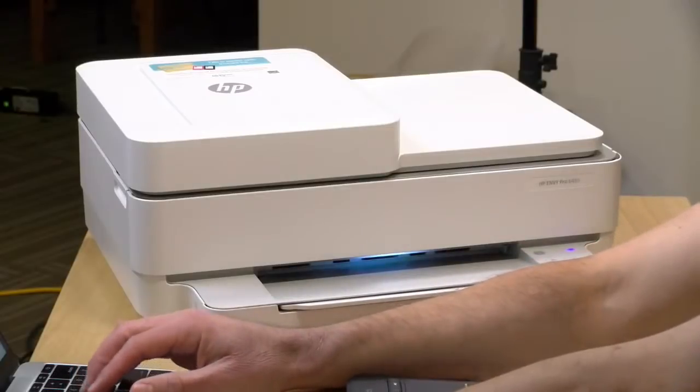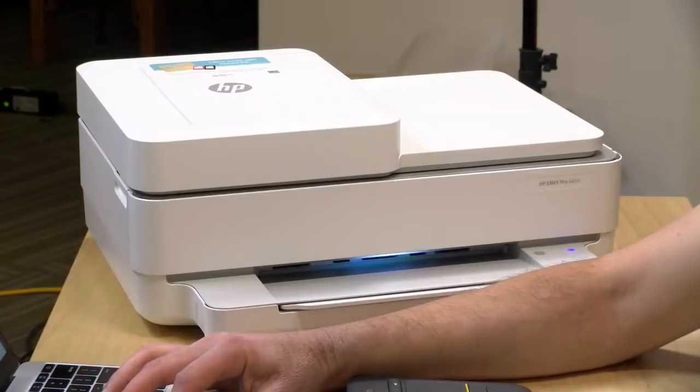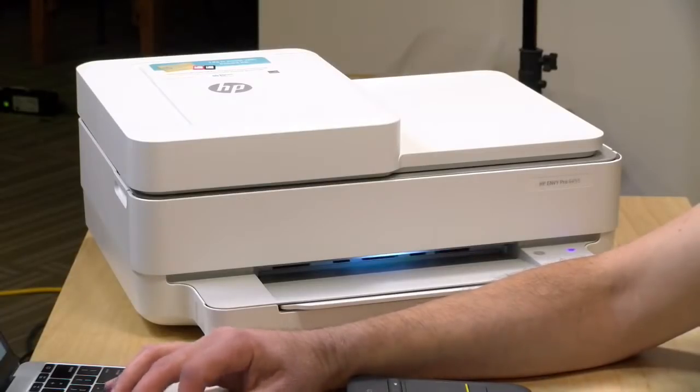All right, so what I'm setting up for now is I'm just going to grab a document here that I want to print out real quick. And I'm going into Pages on my Mac here. I'm just waiting for it to load up.